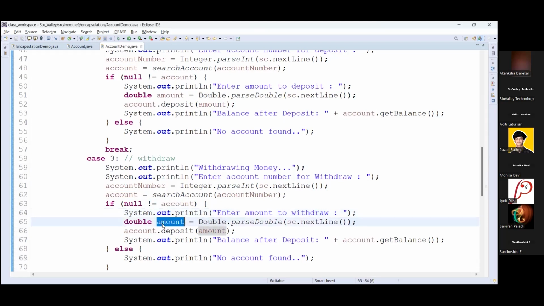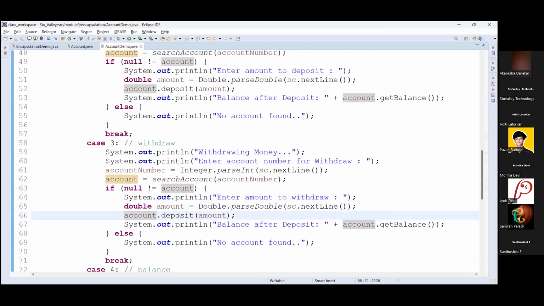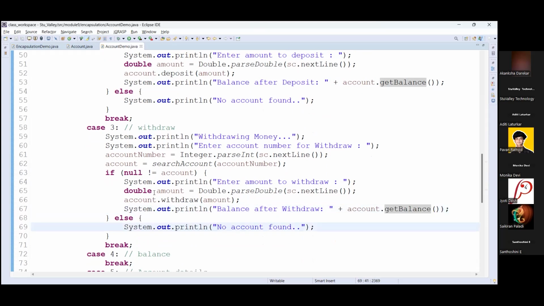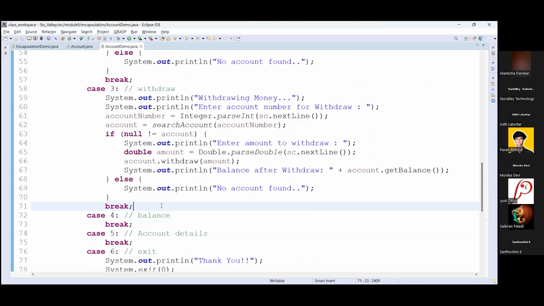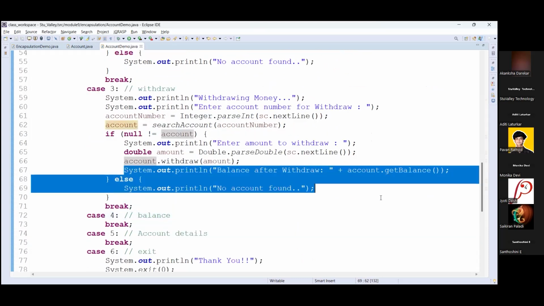We will take that amount from the user, call the withdraw method, pass this amount, and check the balance after withdraw using the get balance method itself. If we are not getting the same account details, then we will display no account found. The balance inquiry we have already done using the get balance method.